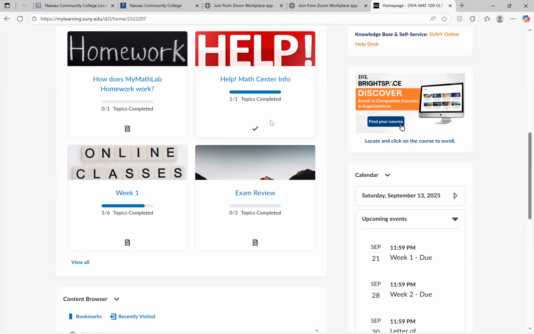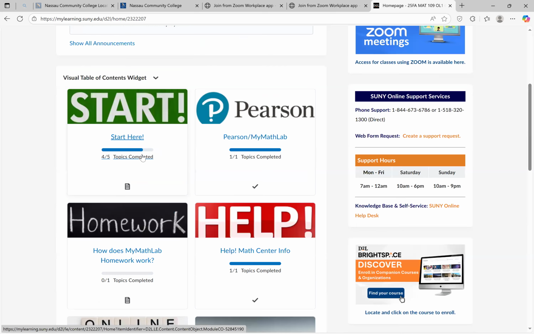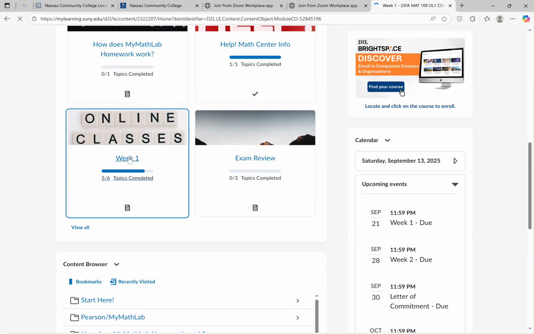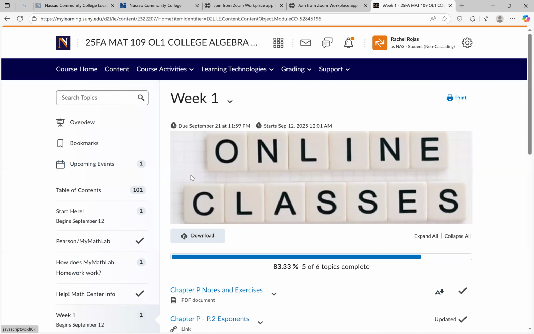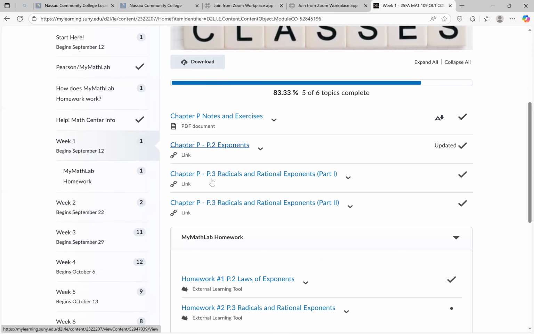So by the end of the semester, there's going to be a lot of weekly modules that you would have completed. So for week 1 on the 16th, once you finish the Start Here module, you're going to begin week 1. And this is the way I have all of the weeks divided up.